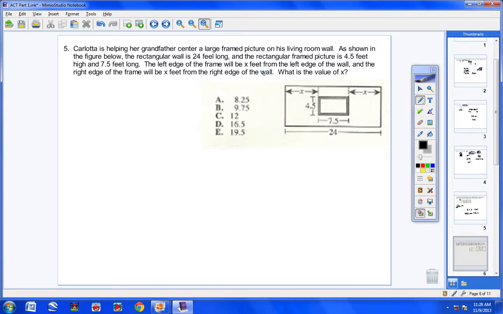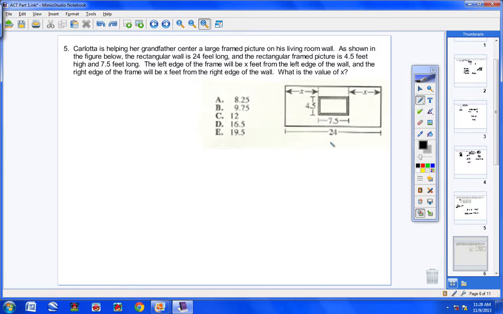Now stop right there. When I was reading this problem, I thought they were going to say something crazy like find the area of the shaded part, or find the area of this space right up here. But it's really an amazingly simple question. What is the value of X? So here's X right here. Do you see it? The distance from here.